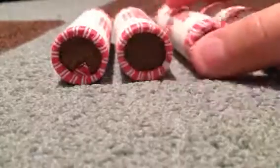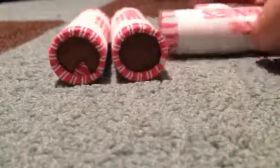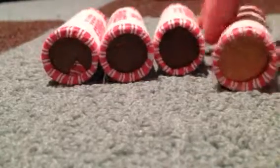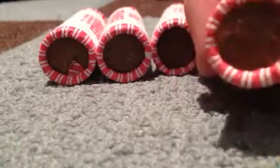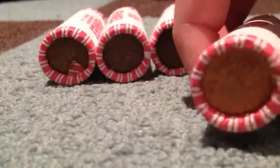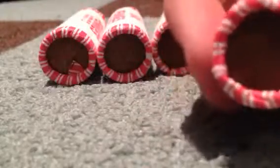I'm going to open these on camera for you and show you what's in them. I just want to point out, when I was looking at them, I noticed this penny on the end — it's a beautiful wheat penny. We'll see what that is, and then this end is just regular. So we might as well start with the shiny one on the end.